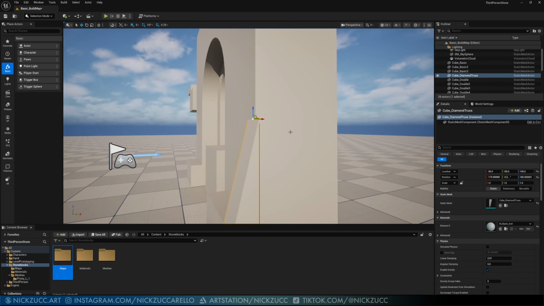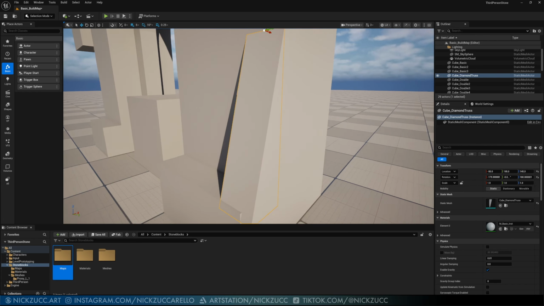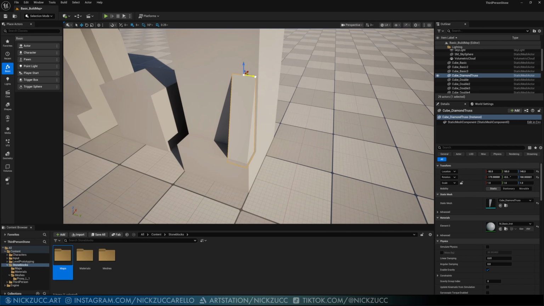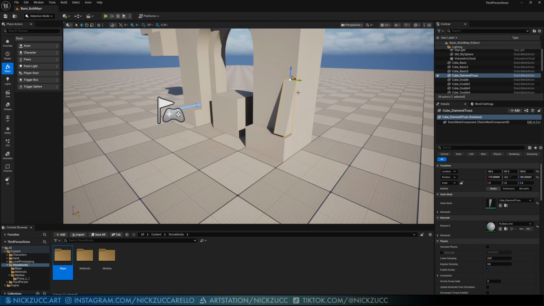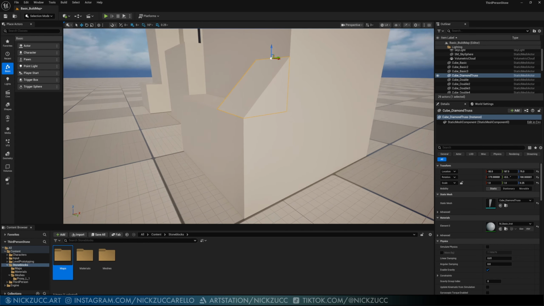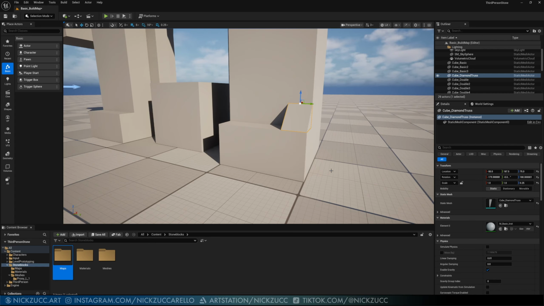So I'm trying to go here. If you remember, we can tap F and we can use those Maya controls and hold down Alt and left click around here. So it's really up to you how you're going to navigate around. Let's go ahead and see what's the number for this. I'm going to need to do, I think, 187.5 like that. And what I want to do is scale this thing non-uniformly. So I hit the space bar. And maybe I do something like this, and we'll do 0.25 for the number on there. And then it looks like that thing just snapped right into place for me, so that looks pretty good.